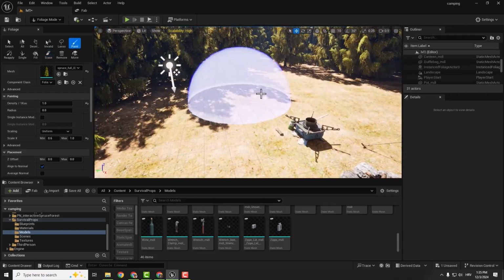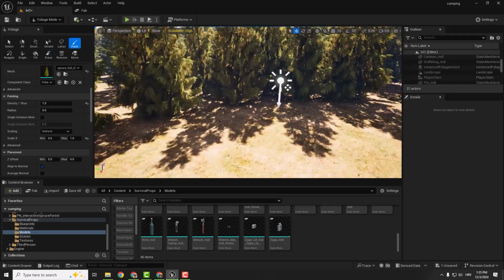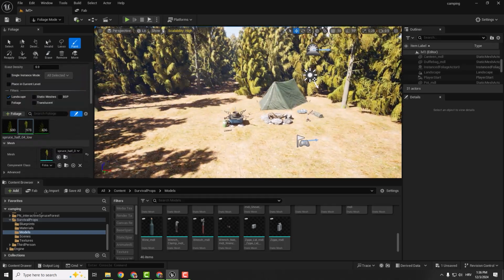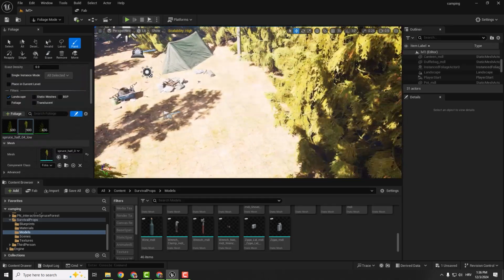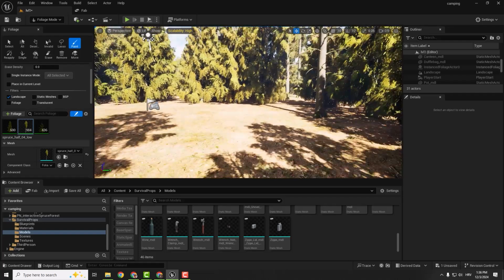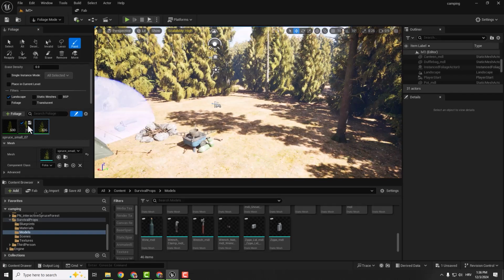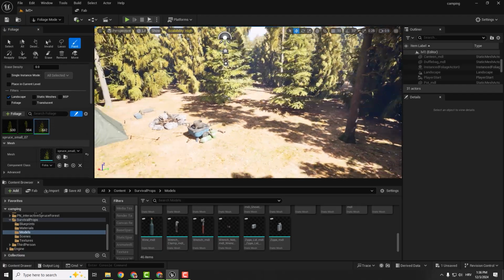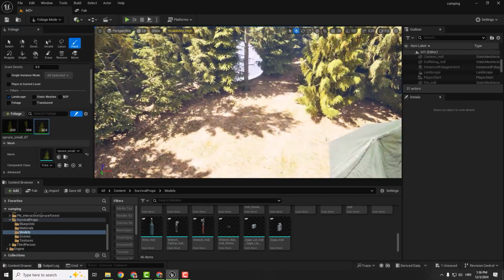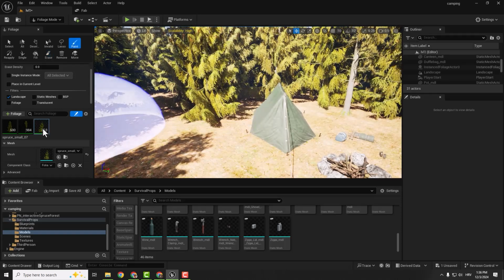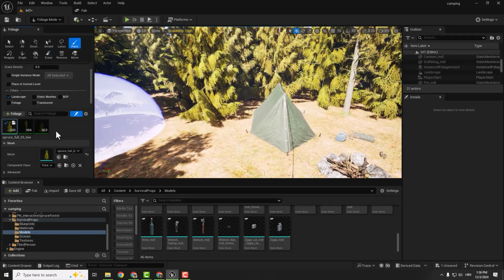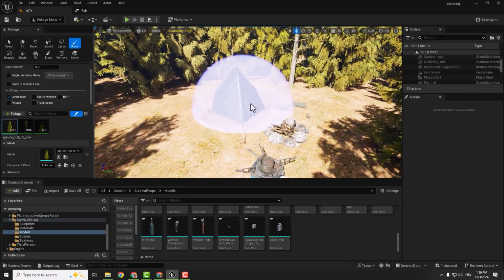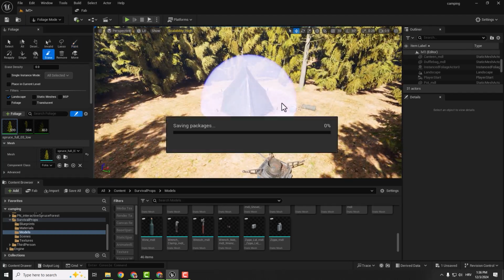Okay, we can remove a few of these trees. And now let's add the second trees here and there, like this. Let's add these small ones. Make sure to deselect this one and select only the small one. Like this. This is a little bit too much, so select the first one and shift and click to delete. So make sure to save everything with Ctrl S.